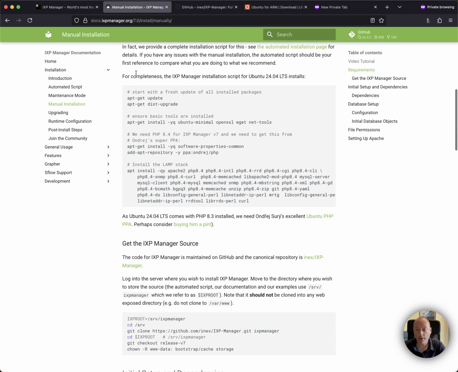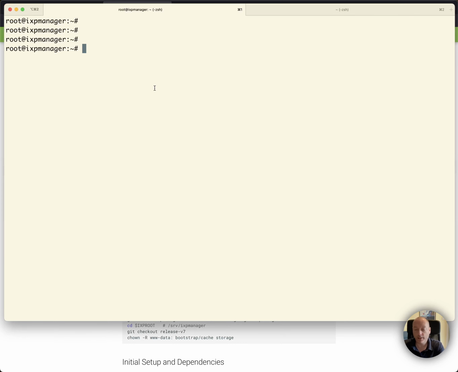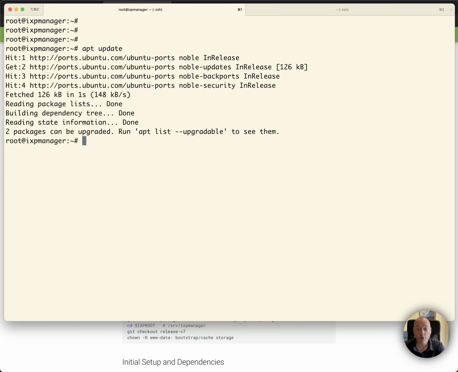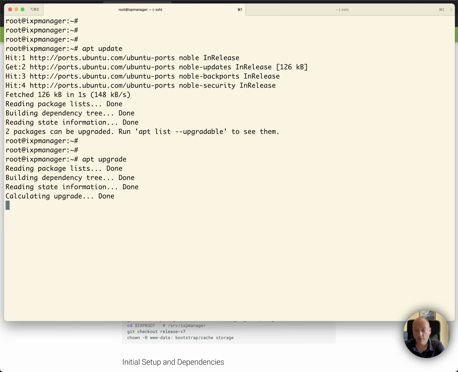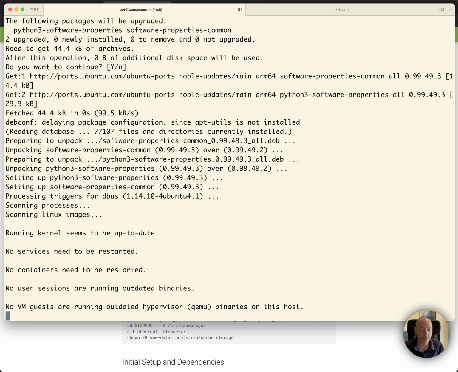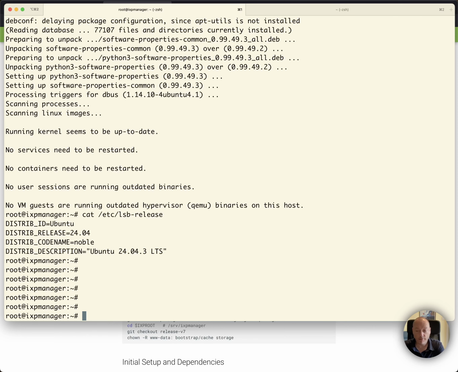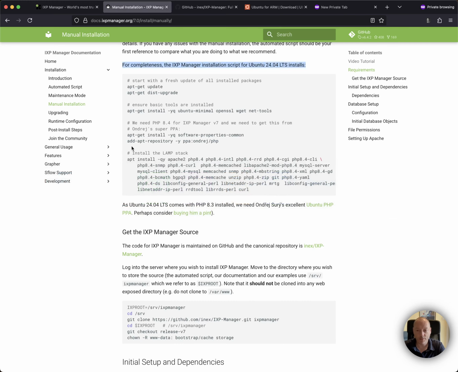Okay, so now we're going to get to the actual installation. We're going to start with updating the bare bones system. So I'm going to do an apt update. I just want to make sure that my system is up to date before I even start. And then I'm going to upgrade. So there's only two packages. That's because, as you saw when I catted the LSB release, just to show you again, it's 24.04 and it's the .3 release. That was released very recently. So there's only those two updates that have come out since. So it's brand new and up to date.